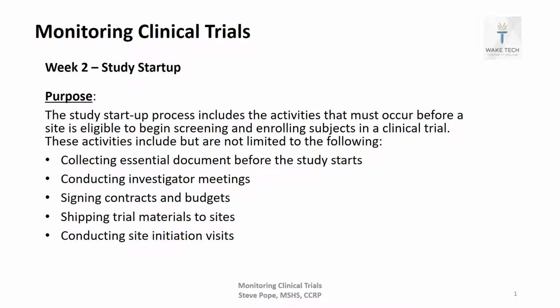Now, these activities include, but are not necessarily limited to, the following items. For example, collecting essential documents before the study starts, conducting investigator meetings, signing contracts and budgets, shipping trial materials to sites, and then conducting site initiation visits. So I'm going to go over each of those items as we move along, but these are some of the things that are associated with the study startup process.